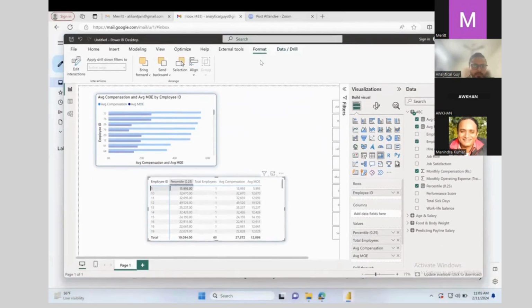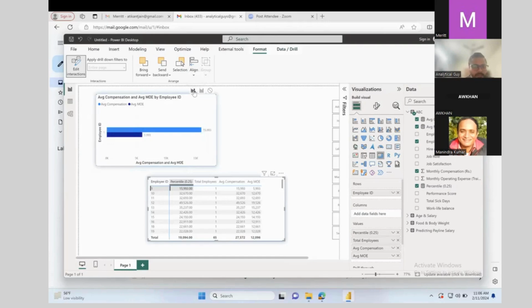There is an option under format, edit interactions. Once you have clicked this visual, it should work with the other visual as well. So I have to filter this. Once I click on filter, whenever I click on a particular employee ID, it will show me that employee ID in this visual only.